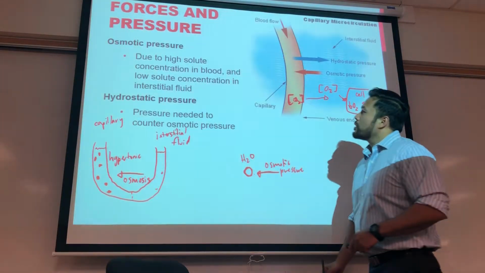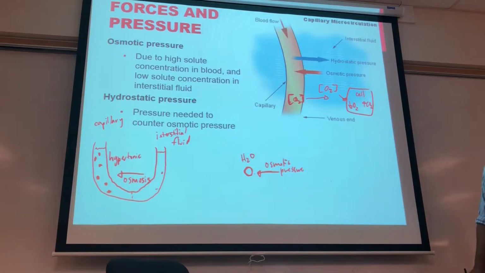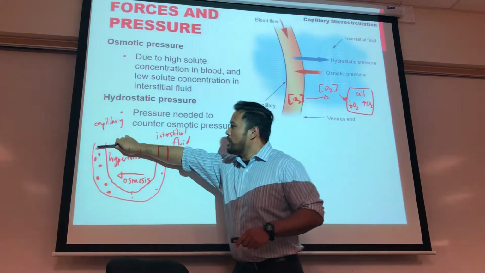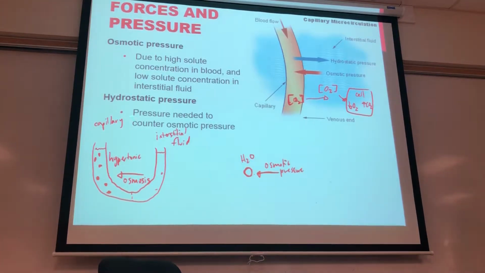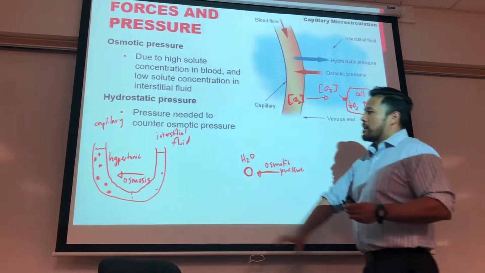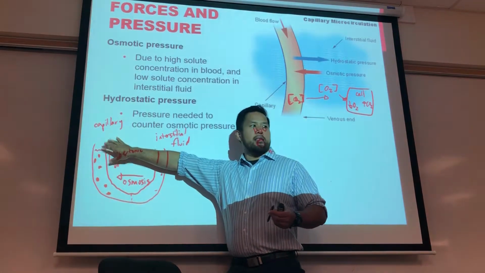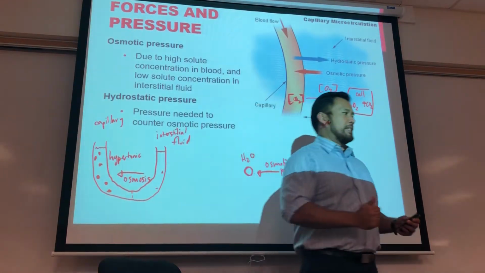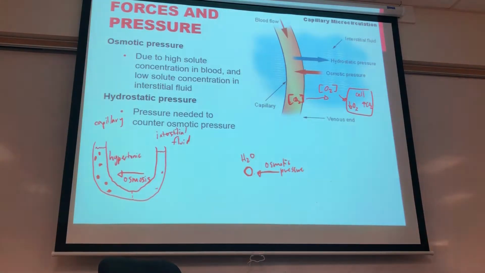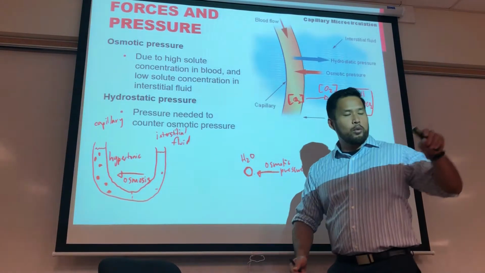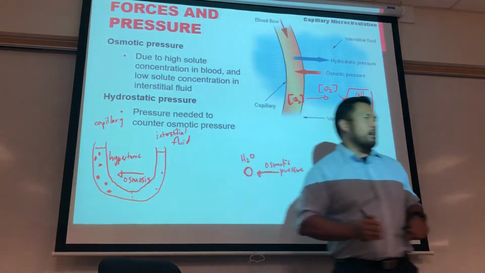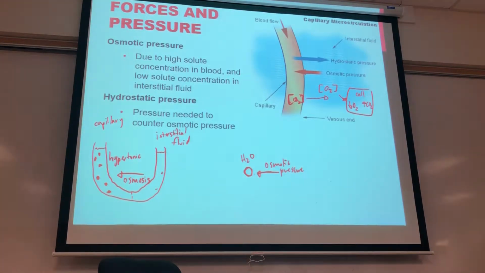Now, looking at the other pressure, eventually our water volume is going to rise and rise and rise. But it's not going to completely rise all the way because we've got a static column of water mixed with a bunch of solutes, and that's going to exert another pressure on the opposite side. If you were to think of a bucket and I punctured a hole in the very bottom, the water would want to push that water out.